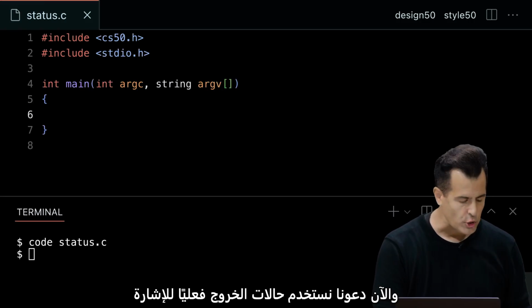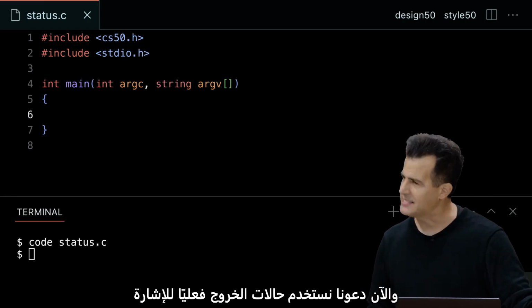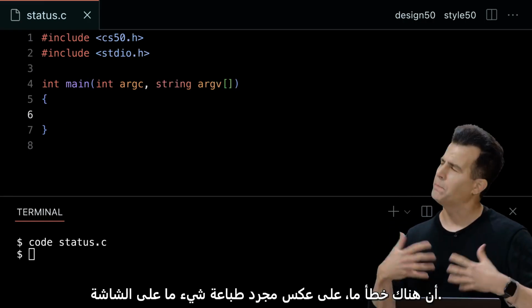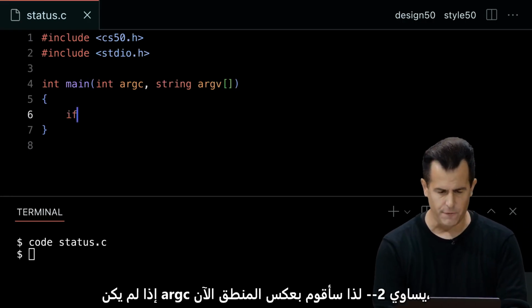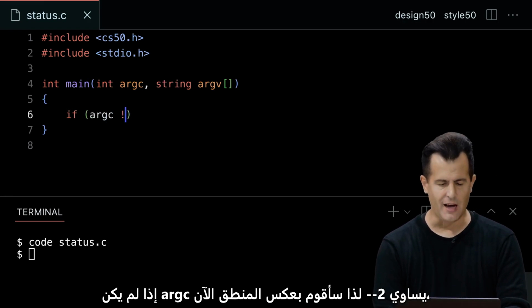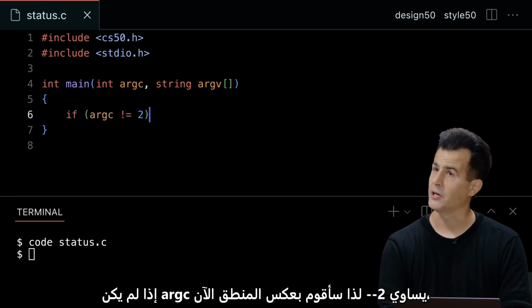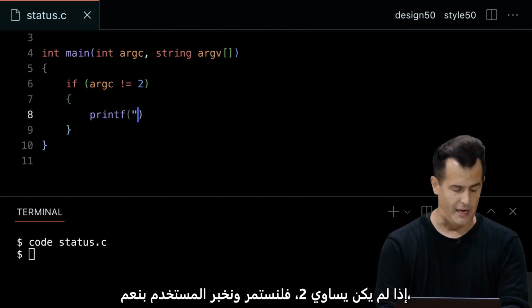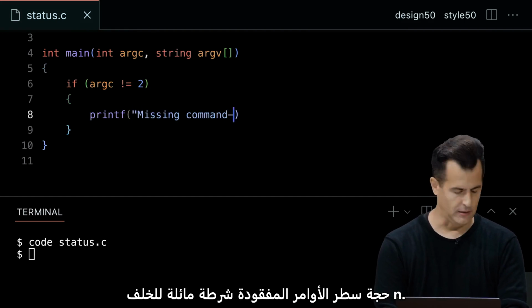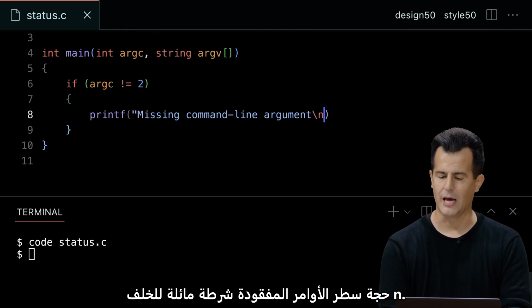And now let's actually use exit statuses to indicate that something went wrong as opposed to just printing something on the screen. So I'm going to do this. If argc does not equal 2, so I'm inverting the logic now. Instead of equaling 2, if it does not equal 2, let's go ahead and tell the user, yes, missing command line argument \n.